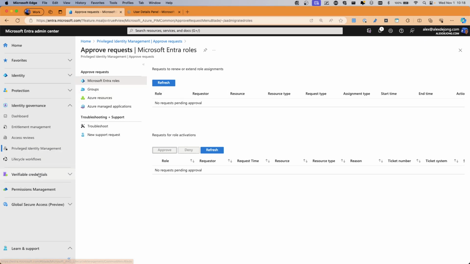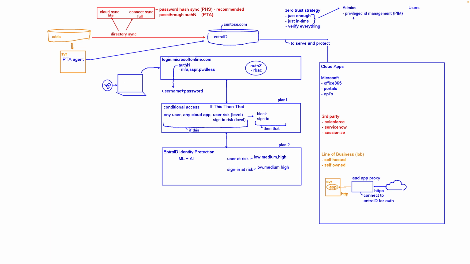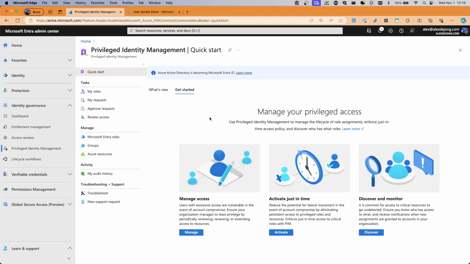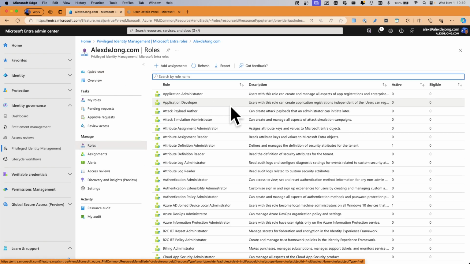So privileged identity management is the way to implement just enough and just in time access for admins. And one of the other things that you may also like from this part, if you go to the Entra roles section here, we can manage the roles like this, right?